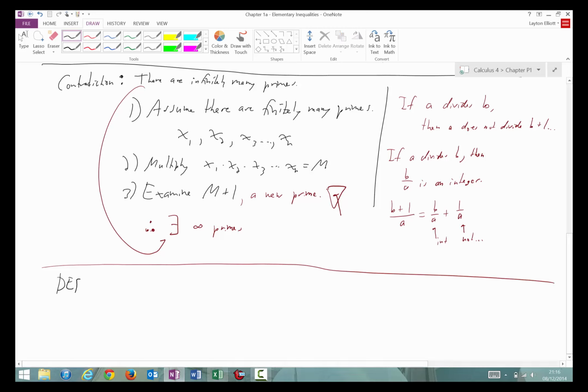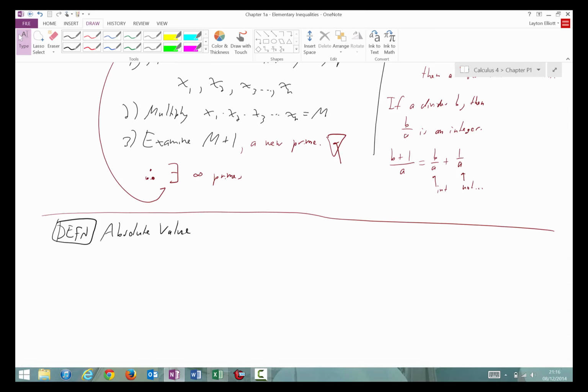Okay, let's give a definition, and we're going to use this definition in another type of proof, or another tool we're going to be using to prove stuff. And this is the definition of something you've all dealt with, absolute value. Those of you who've had Mrs. Manton, I think both of you did, we have the absolute value of x is actually defined as a piecewise function. Absolute value of x, or I can say f of x equals the absolute value of x, which equals x if x is greater than or equal to 0, and negative x if x is less than 0.